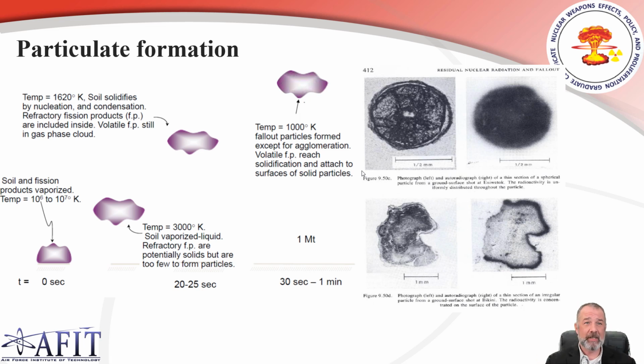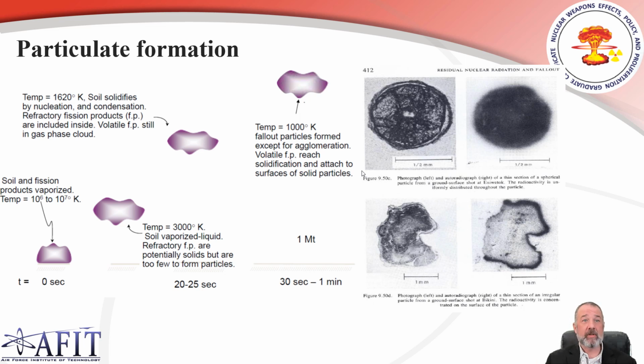If we look at the bottom one, super irregular, doesn't look like the top picture, and this is more indicative of something that never completely vaporized. So a chunk of rock that got really hot, right? And so it may have had some melting on the surface, but it didn't vaporize altogether. And so it looks like you would expect a rock to look, and not like a sphere.